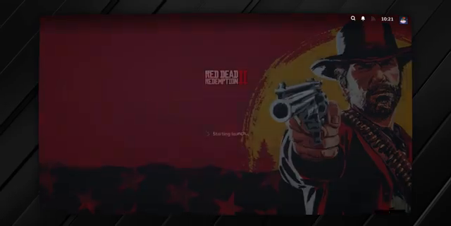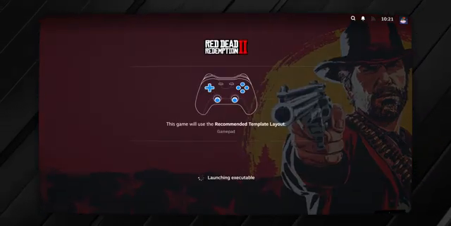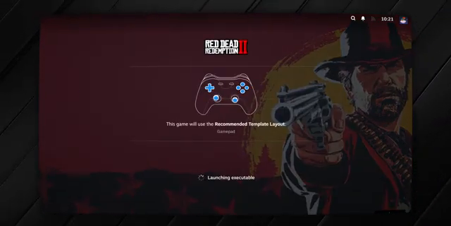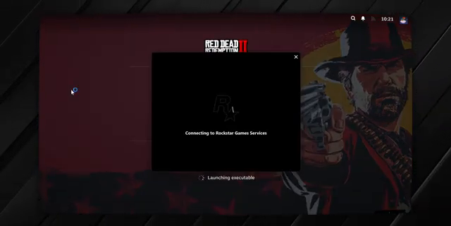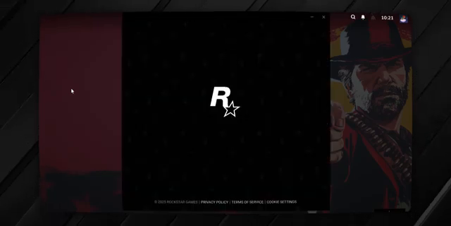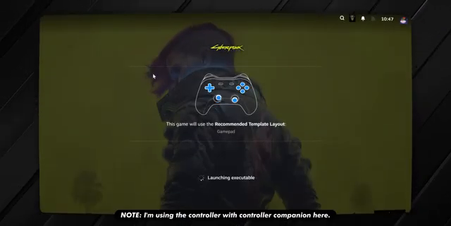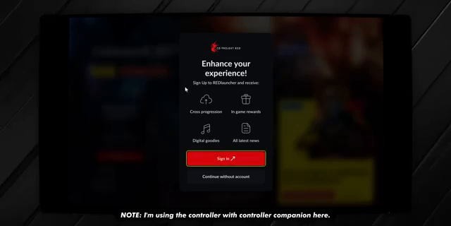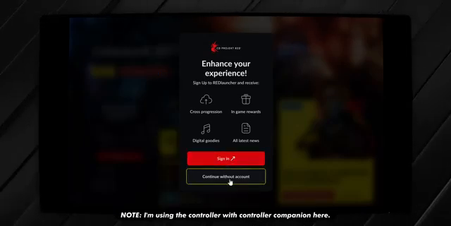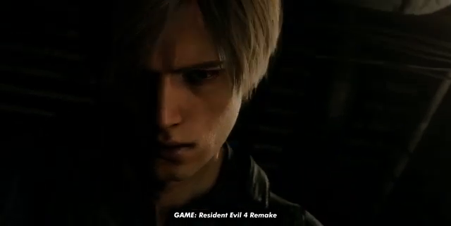Again, it's best to search individually on how to get rid of the launchers, but some games like Red Dead 2 will launch just fine without additional interaction after the first time. And thanks to apps like Controller Companion or DSX, I don't think this is as big of an issue anymore, at least not for me. It's still annoying, don't get me wrong, but it's bearable, which is something that can't be said about this video. However, fear not, you have reached the final chapter.